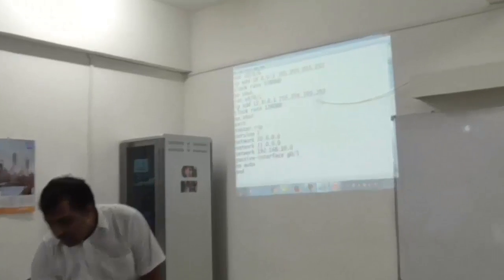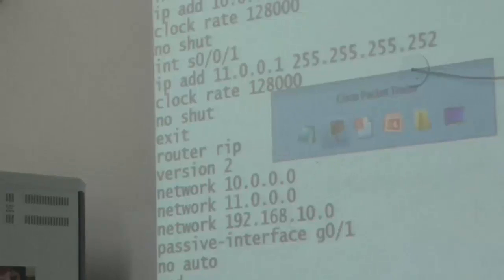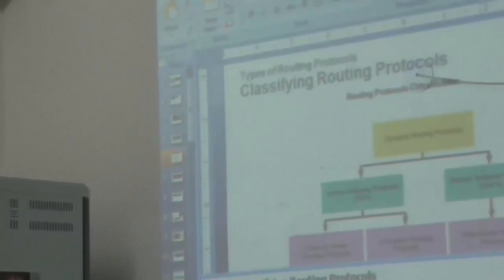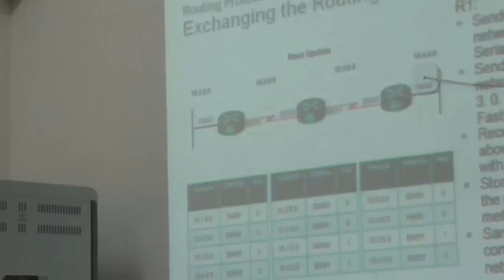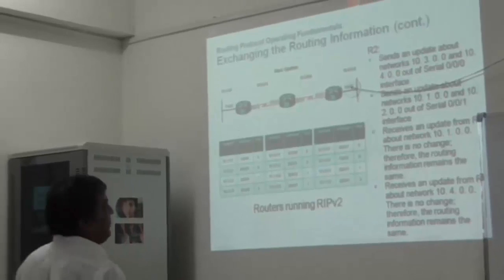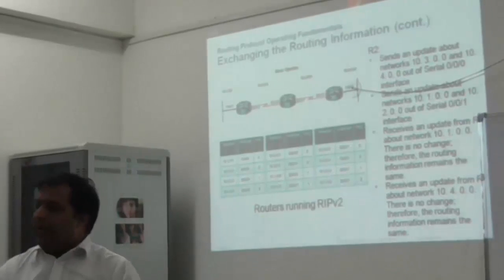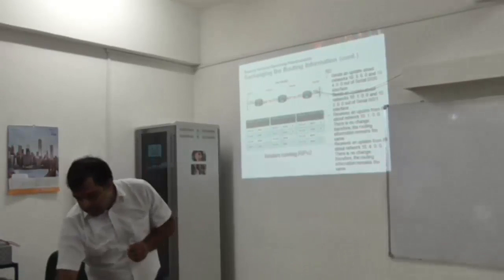This part we can perform in all three routers, and then we can find the final configuration of the packet traveling from one PC to another PC.